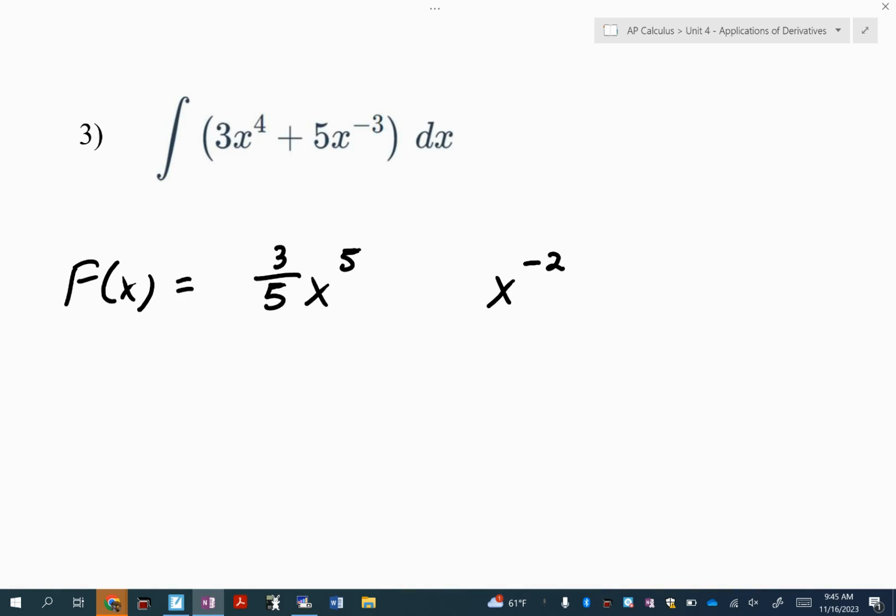But there was a 5 there, so I'm going to put -5/2. And just because I'm paranoid, I don't want to miss this on the AP exam, I always take a moment to take the derivative here. What's a negative times a negative? A positive. 5/2 times 2 is going to be 5, and then when you subtract 1 from that, you get -3. All right, so always check, right? It's worth the 10 seconds.